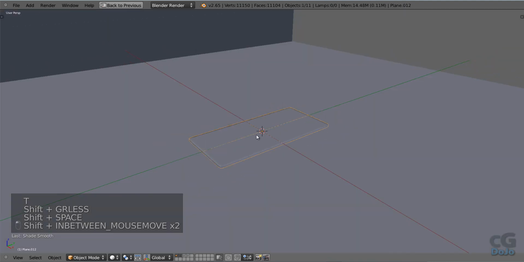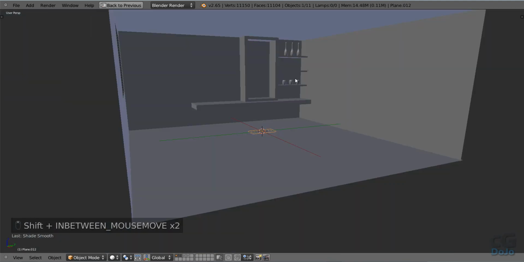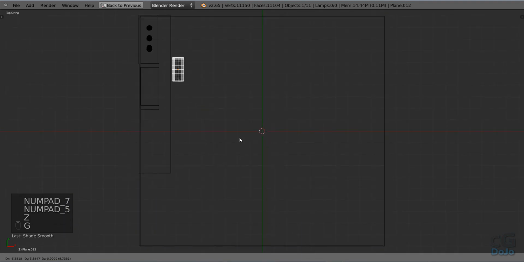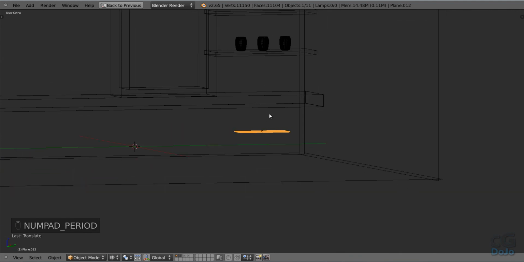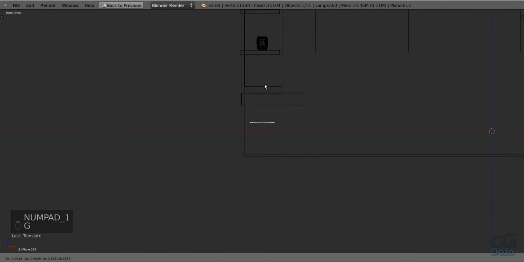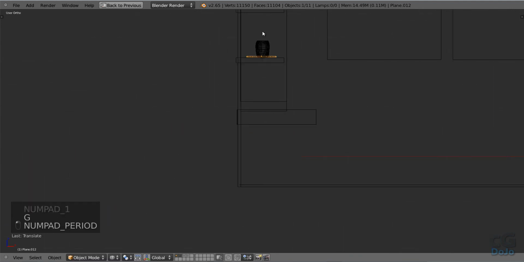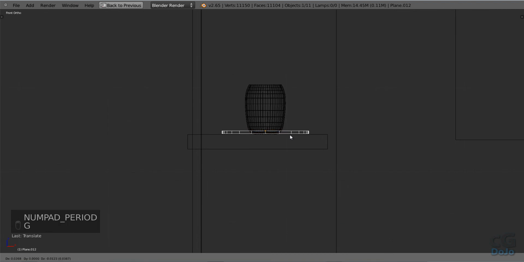Let's go here, and I want to place this table below these two. Okay, let's grab this, move it here, two. Okay, one. Let's move it here. Let's place it over here.